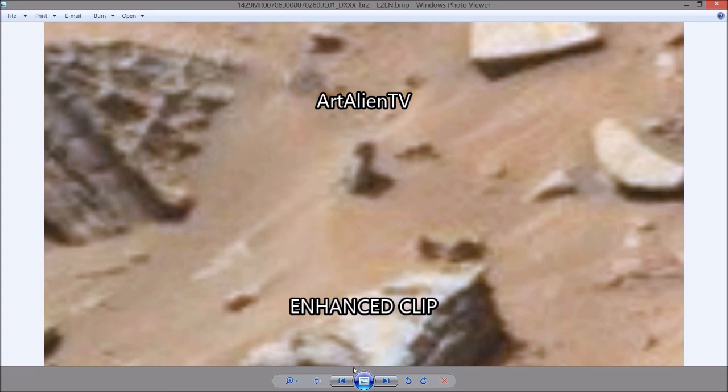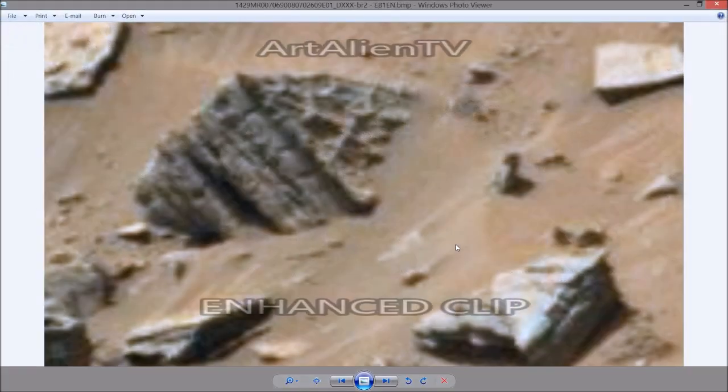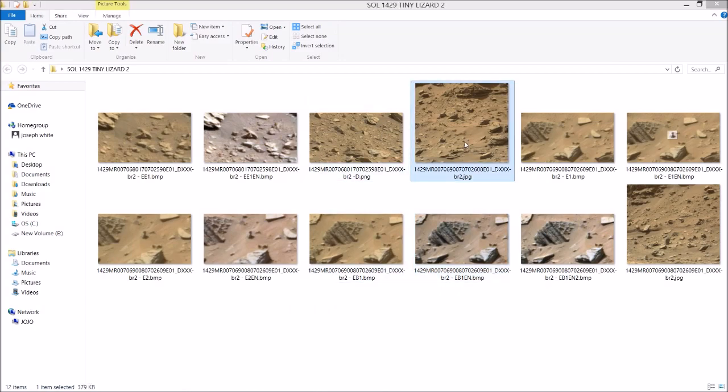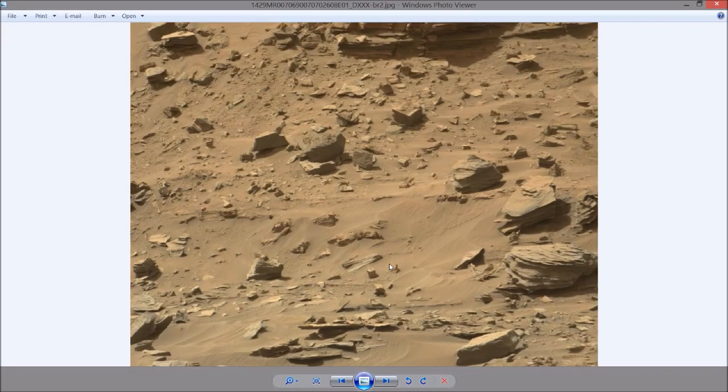But what was more interesting to me really was the actual structure next to this, which shows better in this image, which kind of looks like petrified wood with some very interesting patterns in there, okay? And there's the little lizard-like thing here, which may not be, of course. But there was another one near it in the next image here. There was another one up here. Now, I can't remember exactly where it is. I think it's here somewhere.